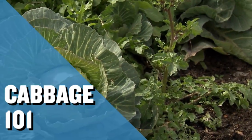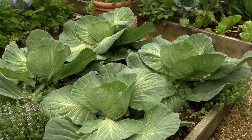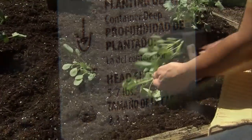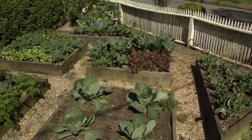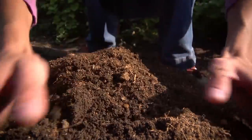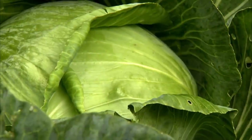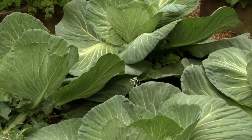Cabbage is a very hardy vegetable and that makes it easy to grow. By the way, it's very cold tolerant. It's a leafy vegetable that's big and robust, so it's great looking in any garden. For best results, transplant small cabbage plants about 15 to 18 inches apart in rows that are 32 to 36 inches apart. You can transplant cabbages in the very early spring since they're cold tolerant. Cabbages generally prefer full sun but will tolerate partial shade. Prepare a rich, loose soil that holds plenty of moisture. Cabbage heads are ready to harvest when firm and the interior is dense — they can split if overly mature or exposed to too much water.